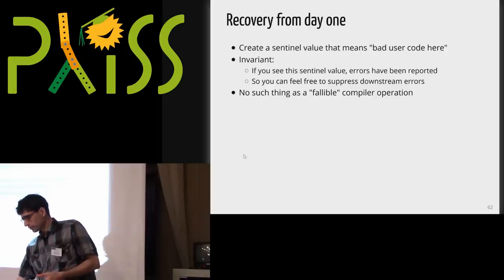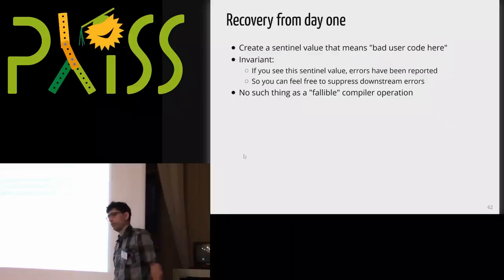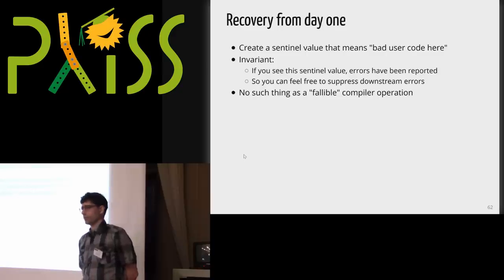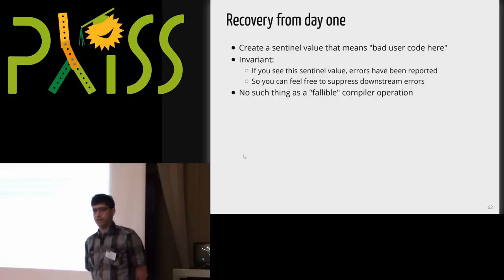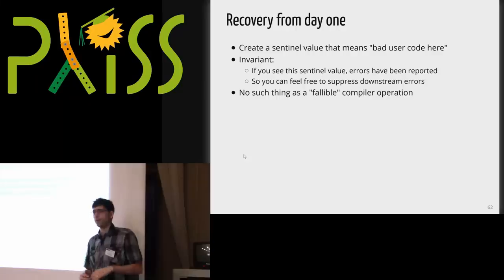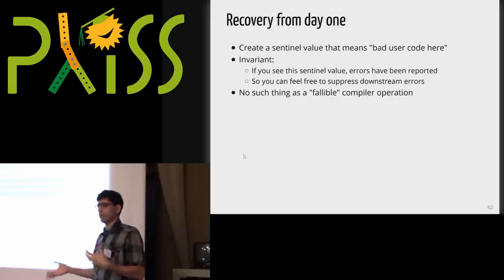So a better idea is to introduce some kind of sentinel values that say, this is bogus. Basically, this is an erroneous expression, a bad parse, whatever. And then you can just return this value. It's not that much more work, because as long as you just have them there, it's almost as easy as throwing to just return this sentinel value. And then they're usually very easy to propagate, because if you ever see that sentinel value, then you know that an error has been reported. So you can just short circuit all the other computation and keep propagating bigger and bigger sentinels up the line. And so you wind up with a notion where, in compilers, there is no such thing as a fallible operation. It always succeeds, but it might produce an error value.